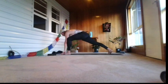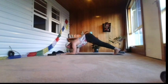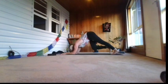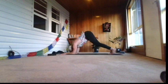Let's frame the front foot, push step back plank. Let's lower to the elbows, forearm plank. This time shift the weight back. We'll walk the feet in. Shorten off your stance. Shorten off your stance. Inhale, right leg lifts up towards the ceiling.